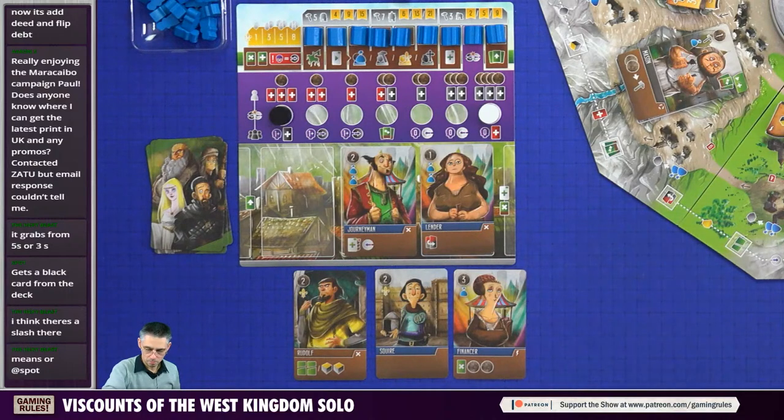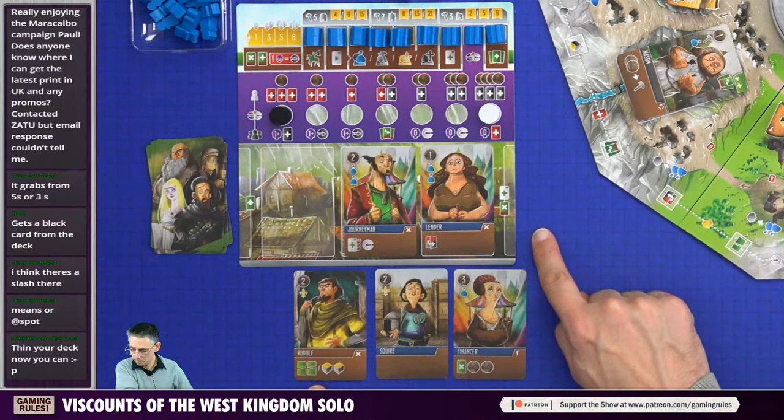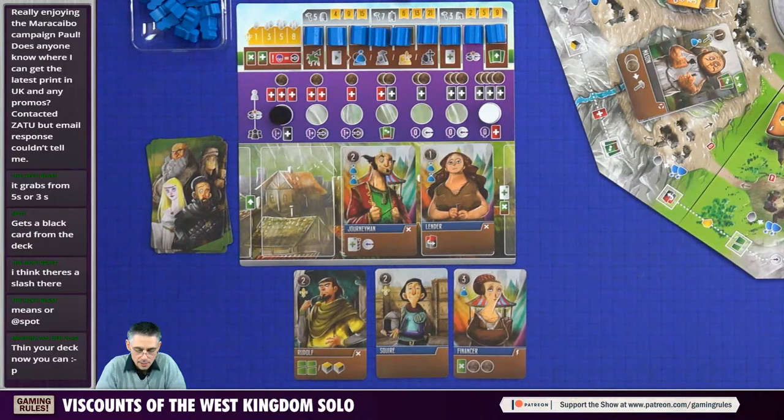Oh, we could go one, two, three. We could get to here. That would allow me to do a building. I might do that. Thin your deck when you can. Yeah, but the discarding of cards only puts them in your discard pile. There's no... destroy a card. Yeah, that's destroy a card. I was thinking that was just discard a card. It's not, is it? It's destroy a card. Oh, that's even better.